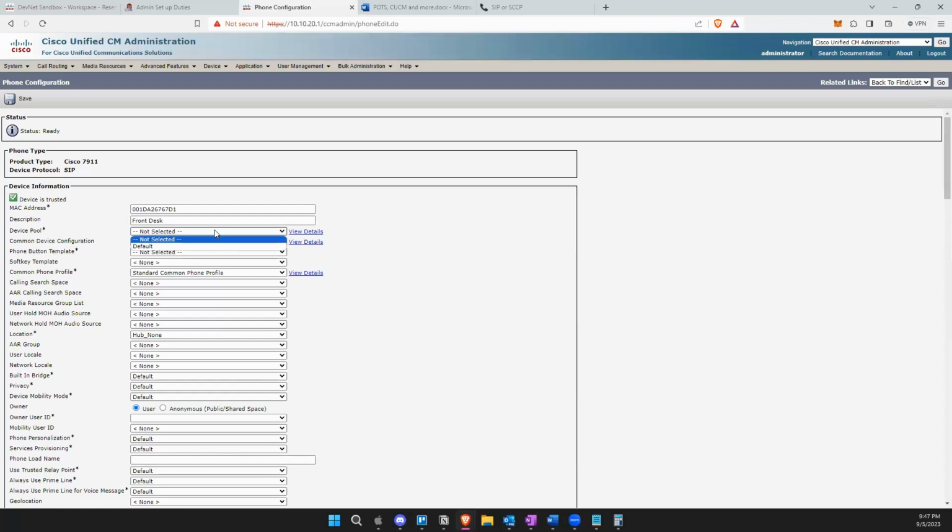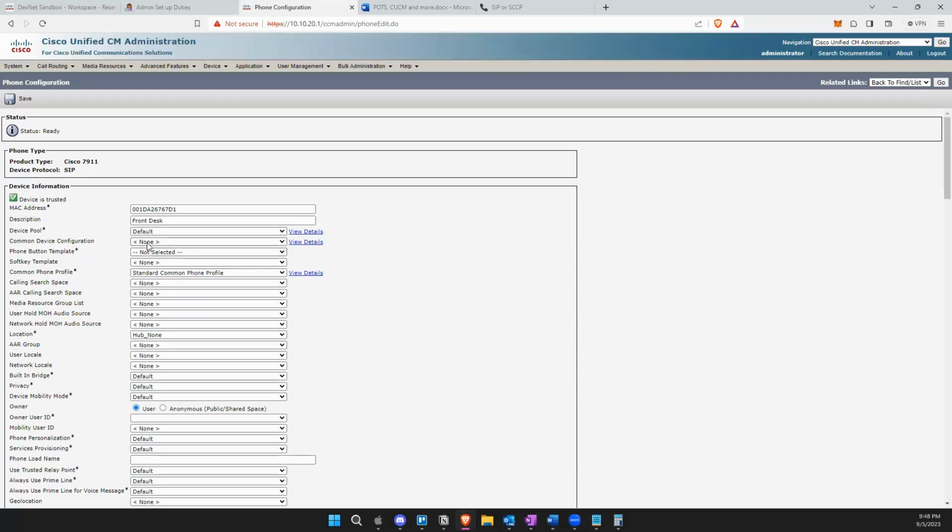Now here we go. We got the device pool. We're going to create a device pool, but they always have a default. So go ahead, you can select default, the only one we have. But like I said, we will recreate it. The phone button template is basically saying, for the buttons on the phone, what is the template? When you press 3, where does that go?